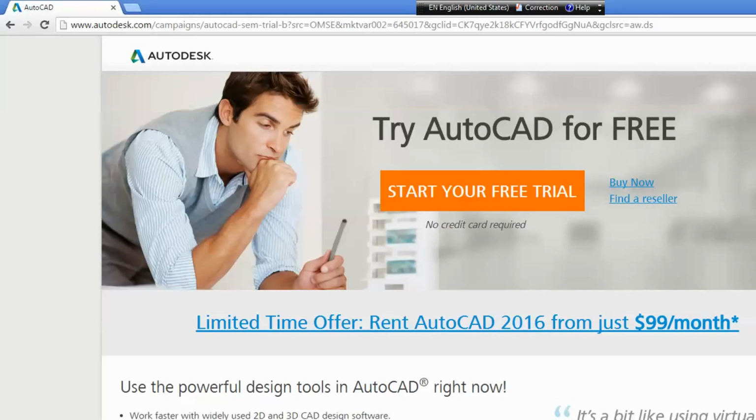If you do not already have AutoCAD, you can get a 30-day free trial at the Autodesk site. Make sure you get it from Autodesk and not from one of the other vendors that is trying to sell it to you on the internet. They often have malware that they put on your computer.